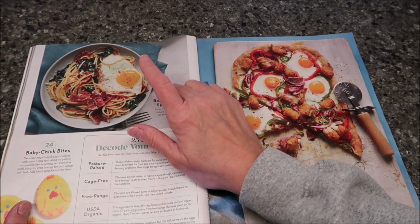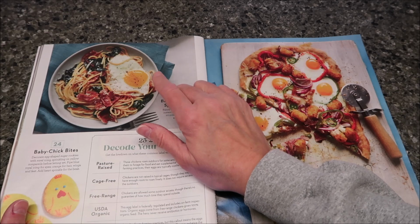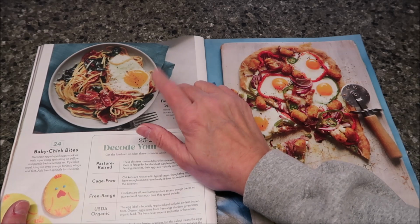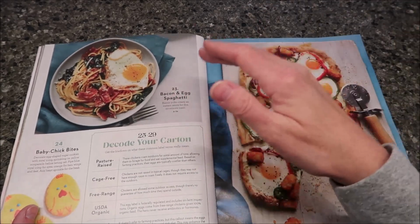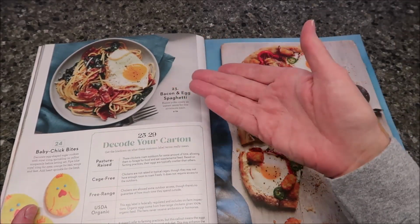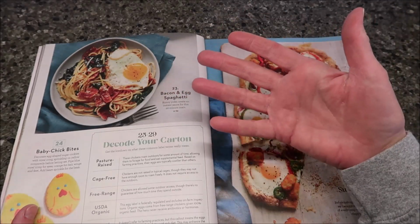I've never seen that in a restaurant. I've never heard of anybody serving that at their home. My mom never made that ever. And so I'm wondering if any of you all have ever made it or been served that, or do you find that bizarre, egg and spaghetti? Because it sounds kind of odd to me.